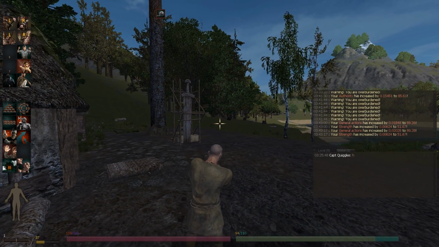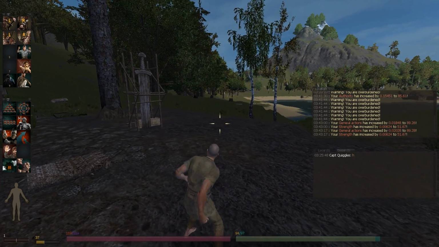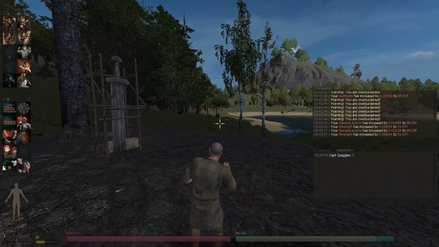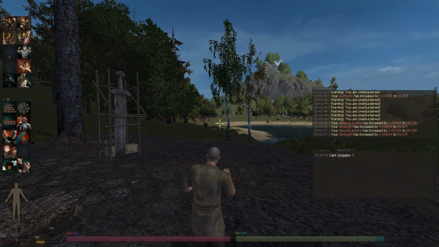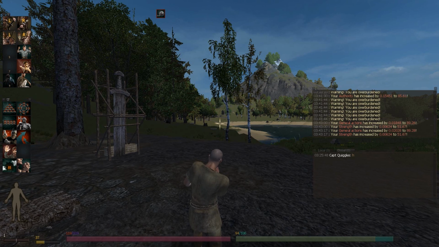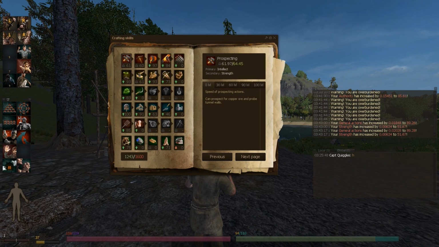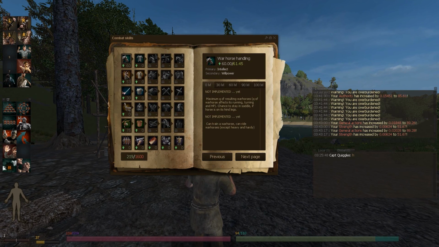Just have them hit you with a weaker weapon, or they can even just punch you, and your character will gain the armor skill that you have equipped.